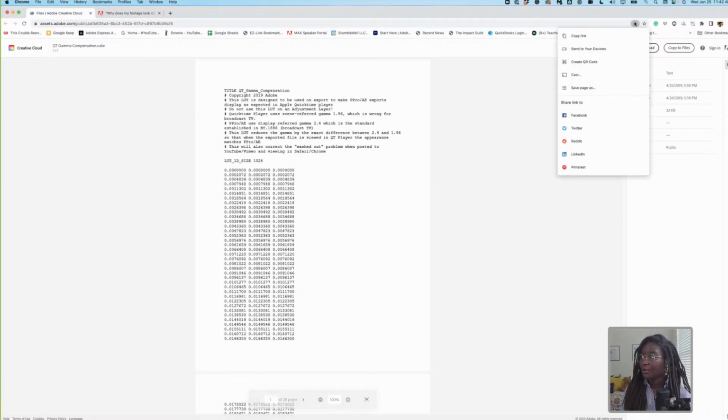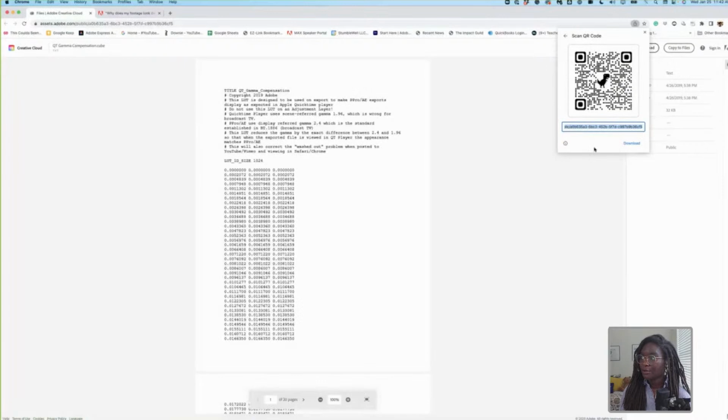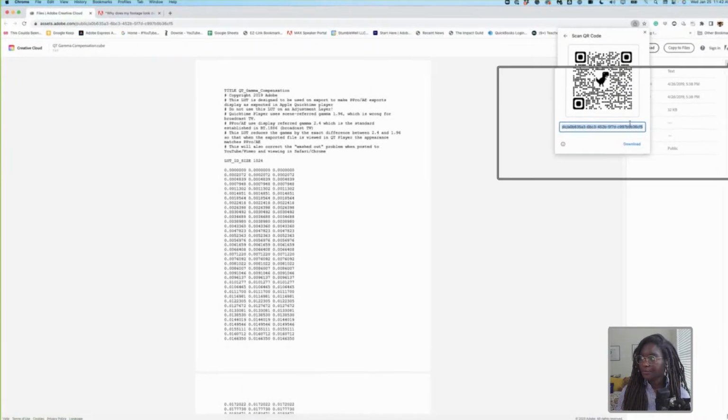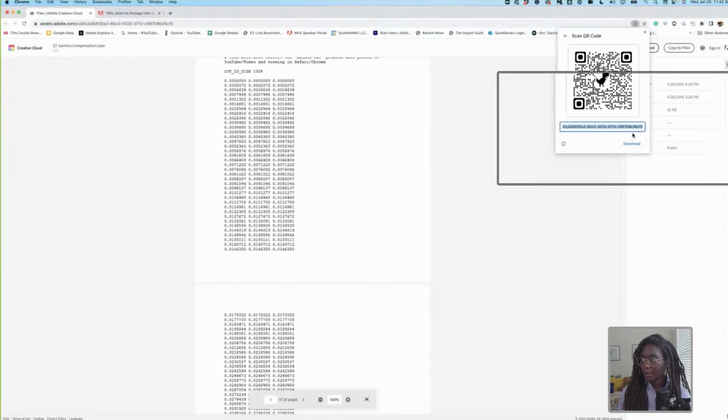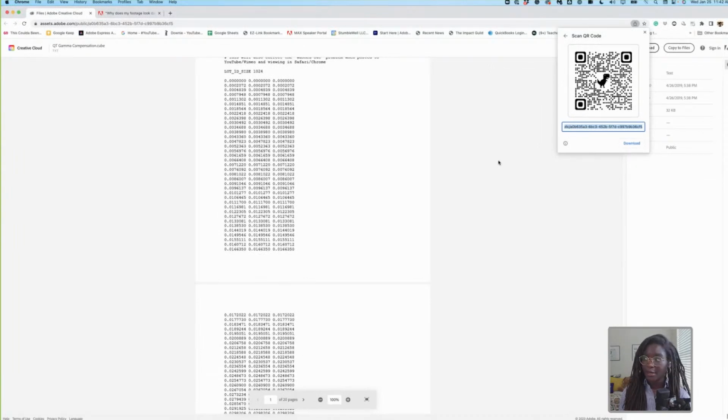I'm going to throw up a QR code on the screen for you, and I'll leave it up in the corner for a second so you can come back and rewatch this, throw your phone up to get to it, and have the link available. This gamma compensation cube, that's what it's called, will help if you're a Mac user and you're noticing that when you spend all that time color correcting and color grading your footage and you export, it doesn't quite look the way you want. So I think we have enough time where I can show you what I mean.